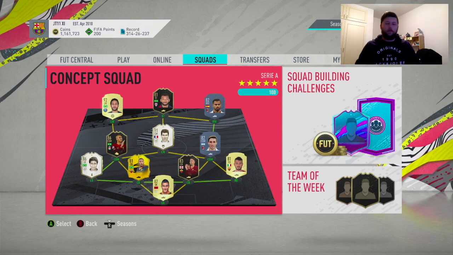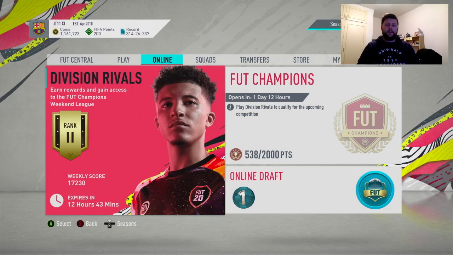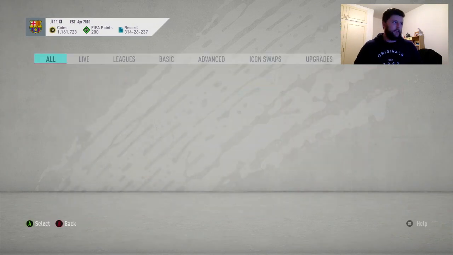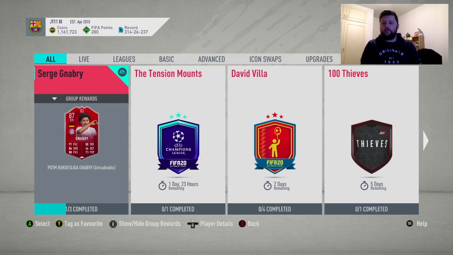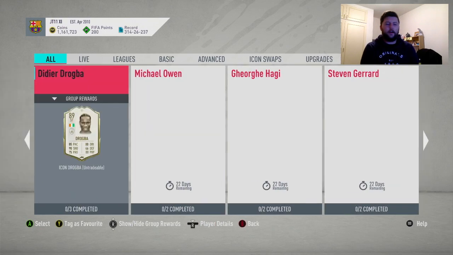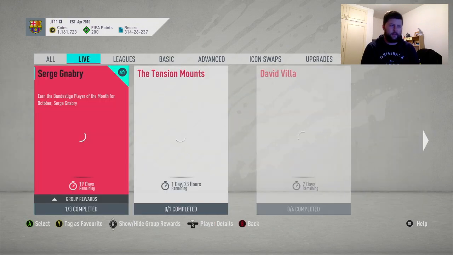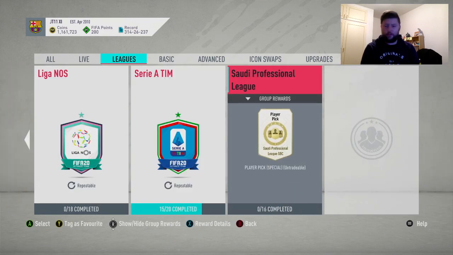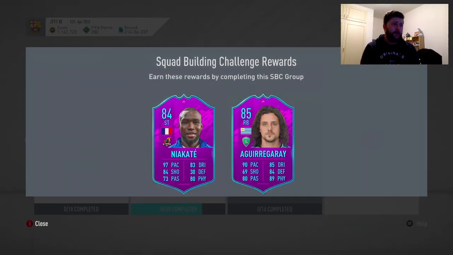Today, more content, more League SBCs. It's a good day today. They have finally upped the League SBCs, which is incredible. We also have the Tension Mounts Prime Gold players, so we will be doing that as well. That is the only SBC, I believe, that's available. But like I say, we now have another League SBC to go through, the Saudi.